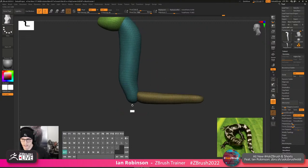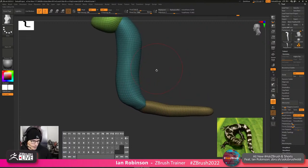Clear this, and then now I'm going to go ahead and start adjusting this guy. And our salamander, he's going to be a lanky fella, much like me. There we go.